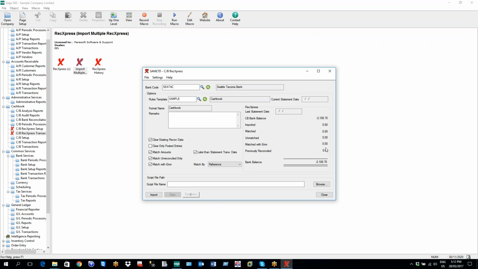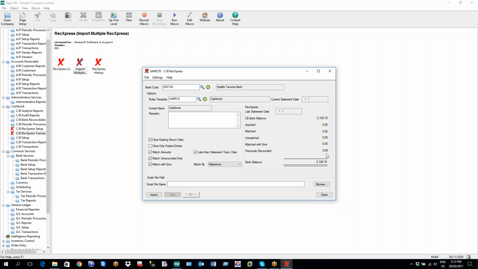It will then take the variance amount, the difference between the Cashbook amount and the bank statement amount for each entry, and add all the variance amounts together, and it will give you a total of the matched with error variance amounts.